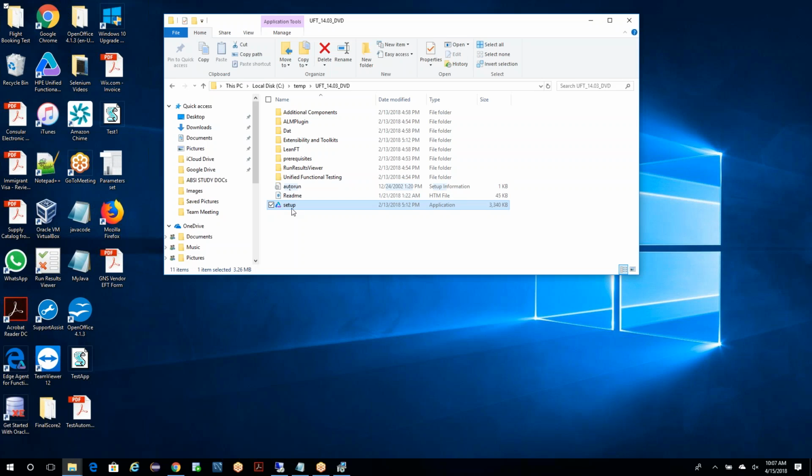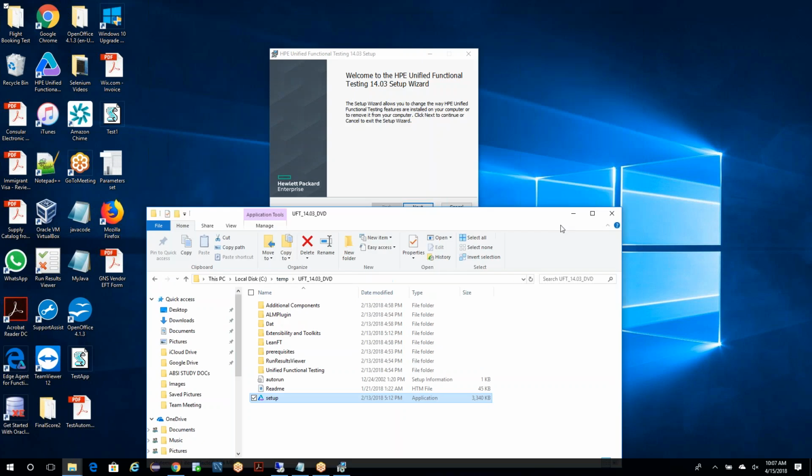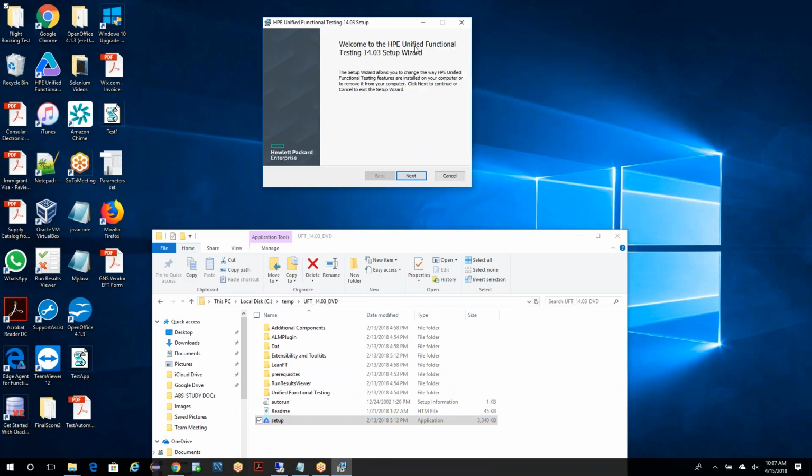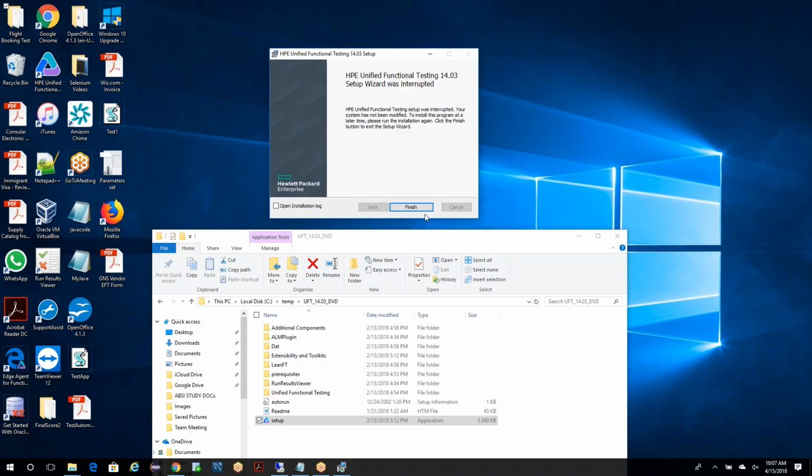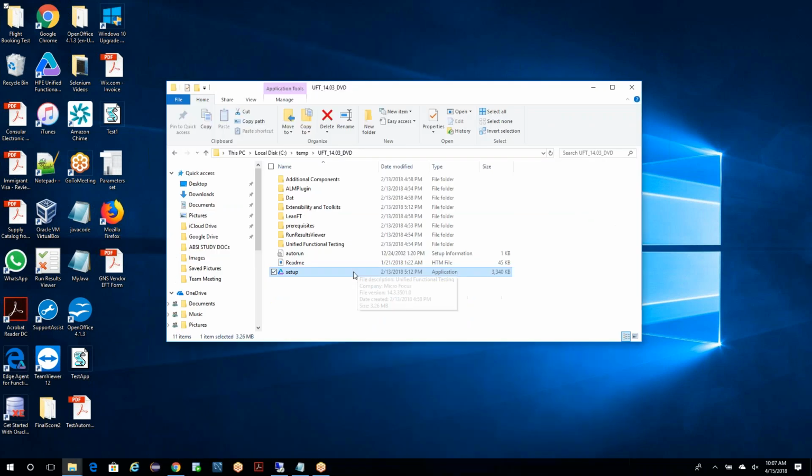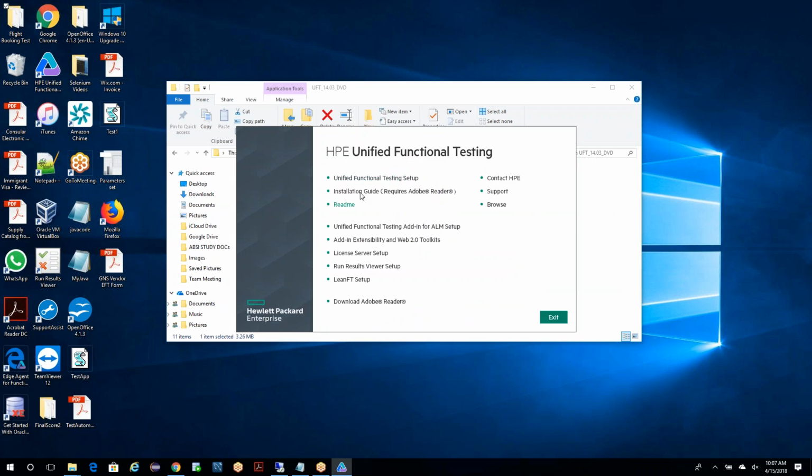You double click on setup and just continue. It's going to give you the welcome screen, and it will do some processing like computing space. So which one do I have to choose? Unified Functional Test Setup, right? Yeah, the first option. Okay.